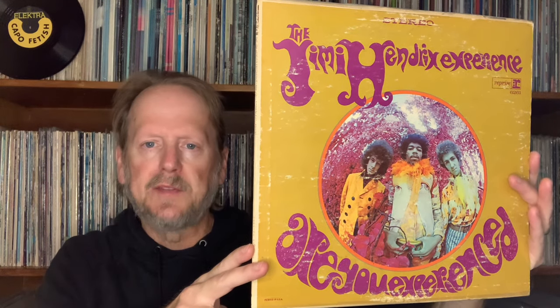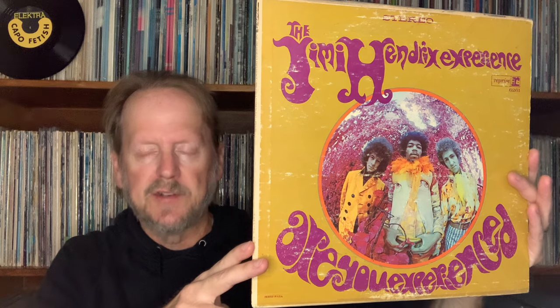So influential. I saw Stevie Ray Vaughan do a version of this back in '83 on some video years ago. Pretty, pretty good. But you just really can't beat Hendrix's version on Are You Experienced? Phenomenal. Third Stone from the Sun from Hendrix.